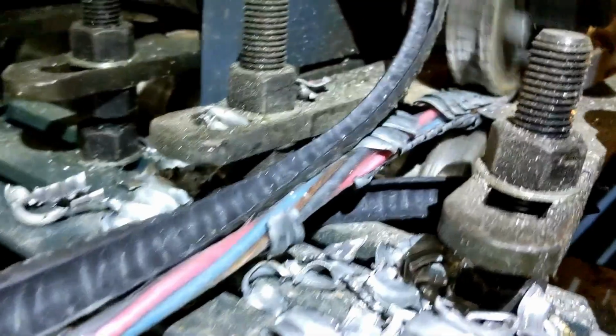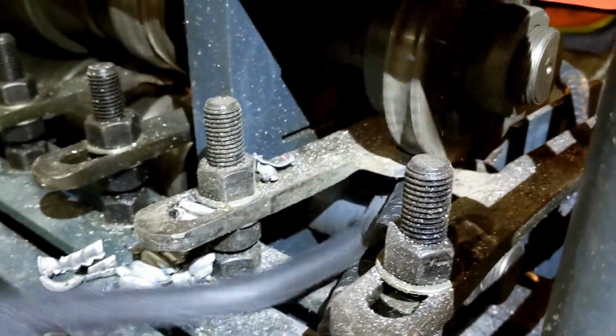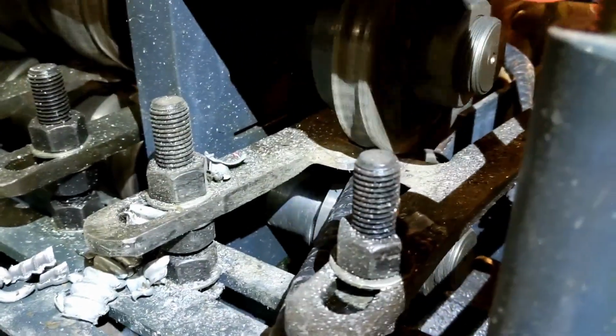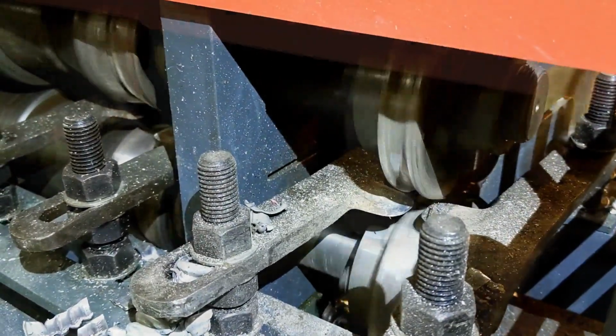So if the wire got run over by the forklift or smashed, it jams up. You got to reverse it out. But it doesn't have enough grip with the wheels. Right here.